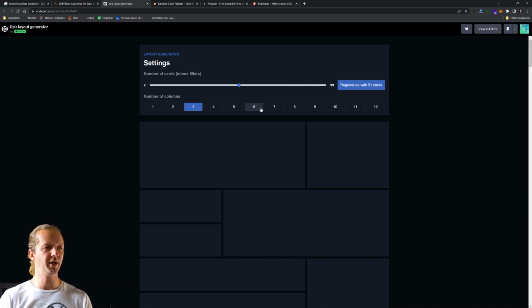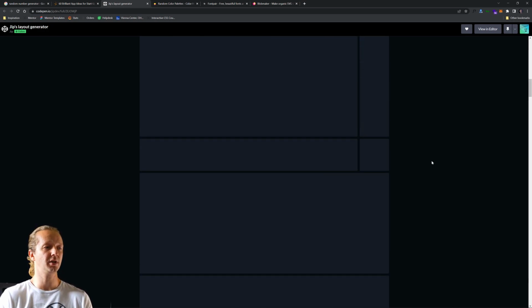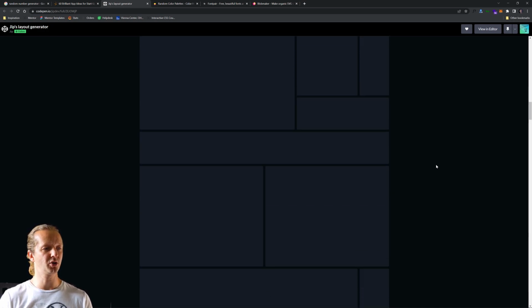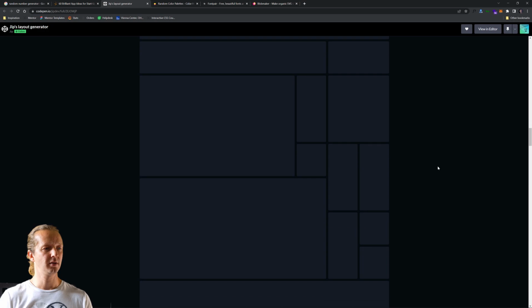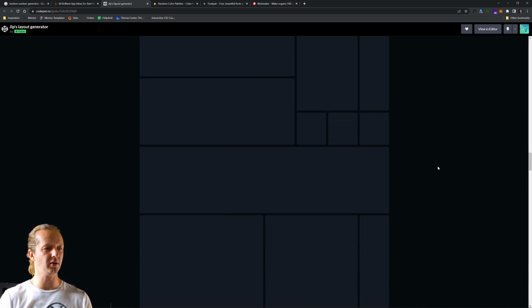We can make it more interesting by choosing a number of columns, really boosting that up, and a lot of cards as well. And we can just come out here and randomly choose a section that will serve as scaffolding, so to speak, of our layout.